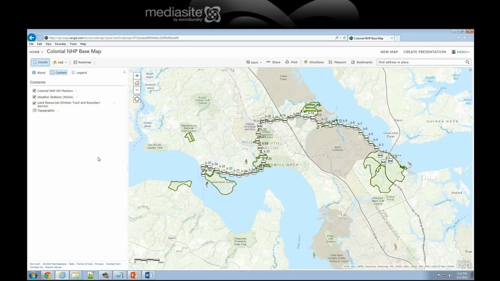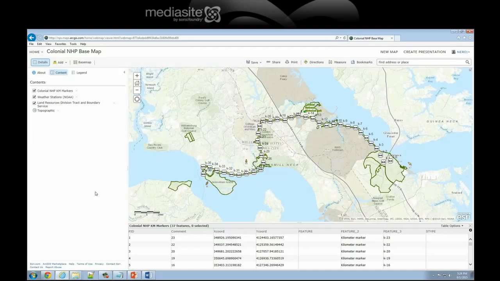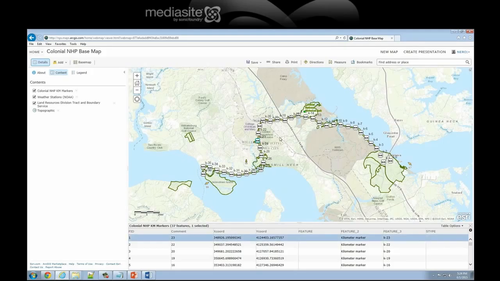And now I've got one more quick thing to show you. There are data associated with these. Otherwise I wouldn't be able to label them. Again, to the right of your layer while you're in your contents pane, I can say show table. It's going to go out into the GeoCloud. It's going to retrieve that. And now you can see that I've got the X and Y coordinate. These are in UTM. That's how Colonial stores their data, and that's the way the data is displayed here.